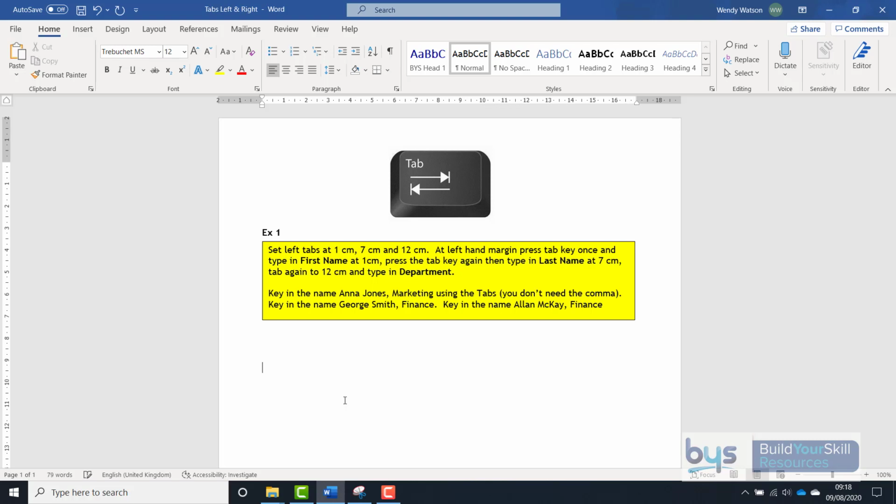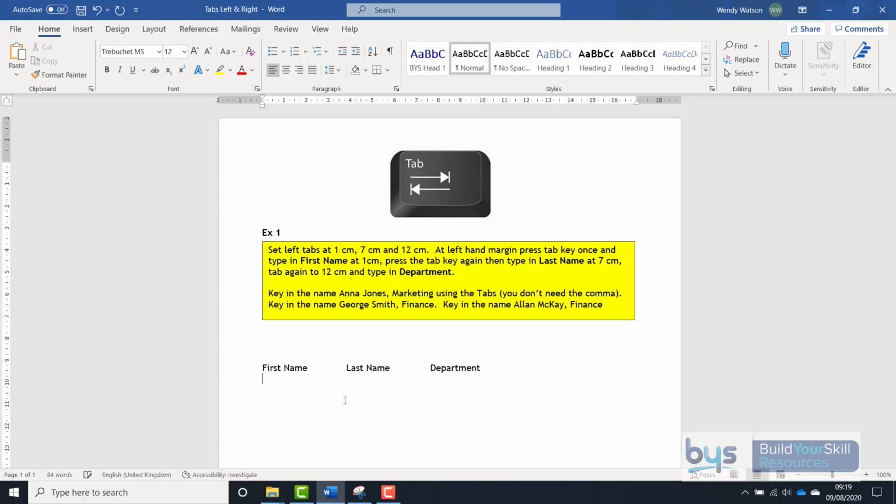So say for example, I'm wanting to set up first name, last name, department. I'm looking for a list of staff. I could type in first name. I can then press my Tab key, and it'll jump along by 1.27. I'll maybe just do it again, and then I can type in last name, and again tab, and then let's just put in department. So this way will allow you to set up your list of names accurately and in a straight line. We're not doing space bar, don't do that please.